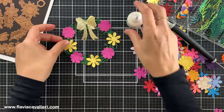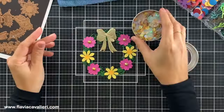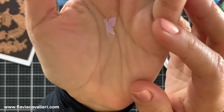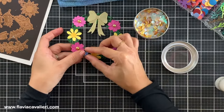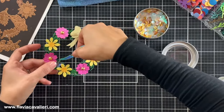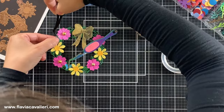Before I adhere each butterfly, I will fold it in half just to lift the butterfly wings a little bit to create some dimension. Then I will apply a thin line of liquid adhesive in the center of each sequin butterfly and use a pair of self-lock tweezers to hold it in place as it dries. And here is a closer look at the first completed wreath.